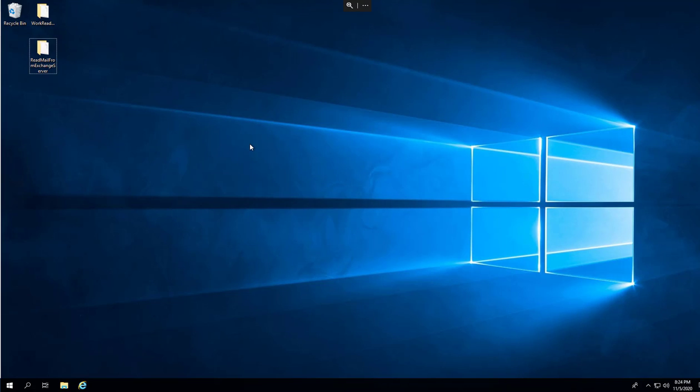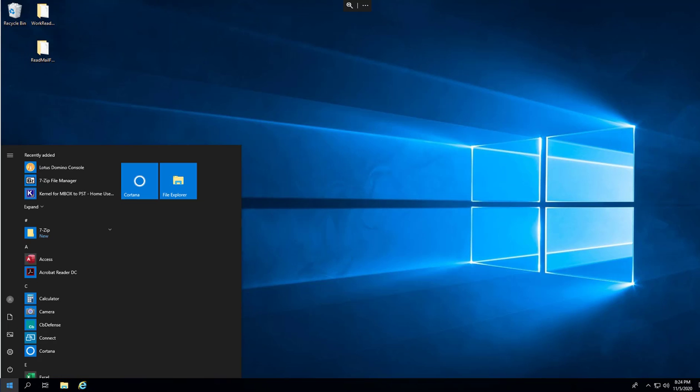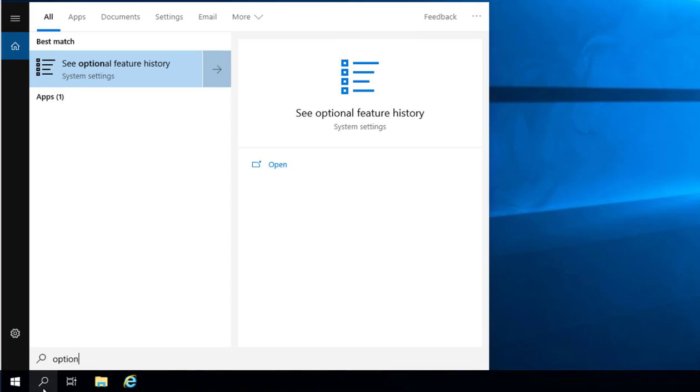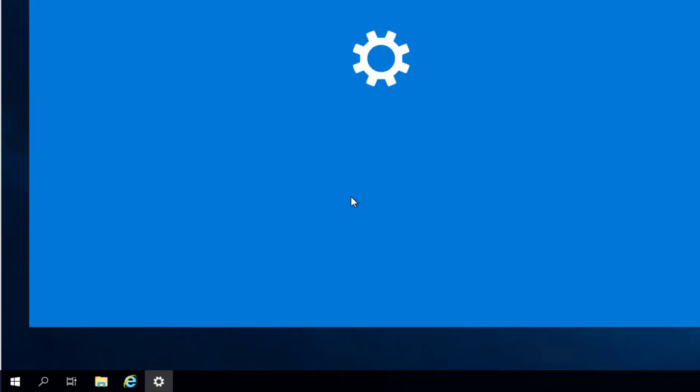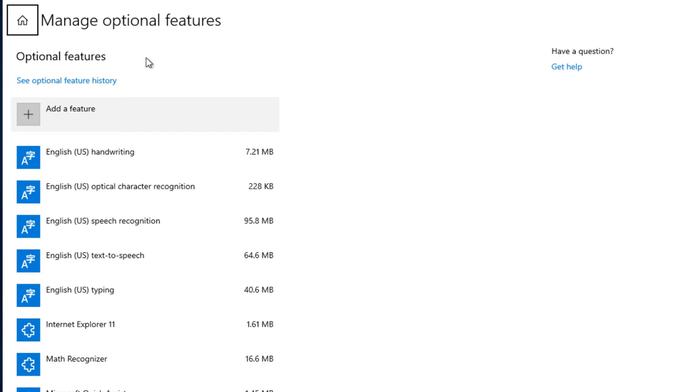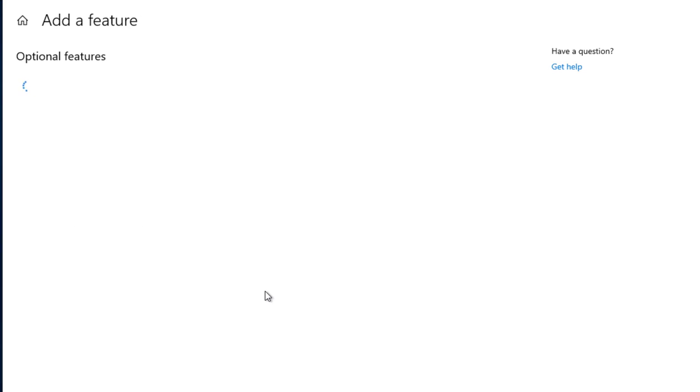If you're currently running Windows 10, one of the latest versions starting from 2019 upward, you need to go to Start first. Next, you type "option", just type option here, and one of the options you're going to see is Add optional feature. This will take you to Manage optional features right over here. And the next thing to do is click on Add feature.